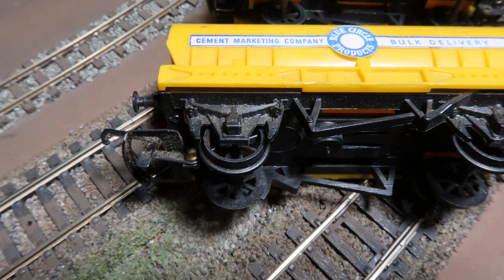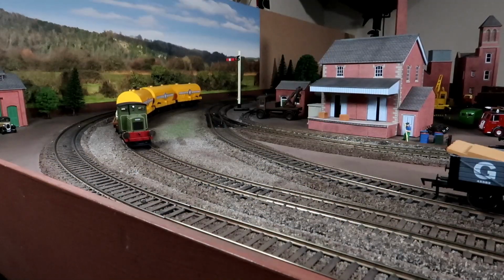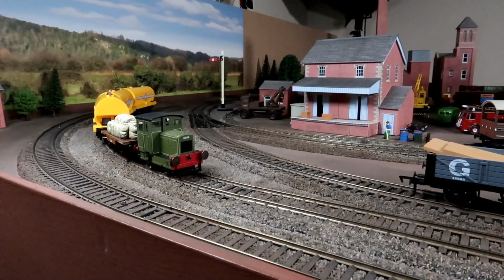The first job was to give them a good wash, making sure not to dampen the paper labels. Then I cleaned out the wheel bearings, and while the wheels that came were okay, they were plastic and I prefer metal, so I re-wheeled them with metal Hornby wheels. Next I set about picking out some details to make them less bland.